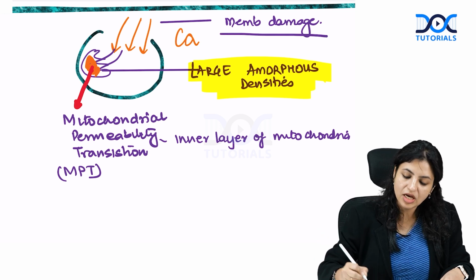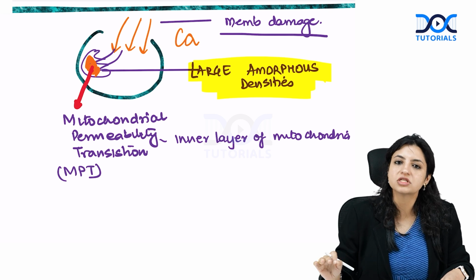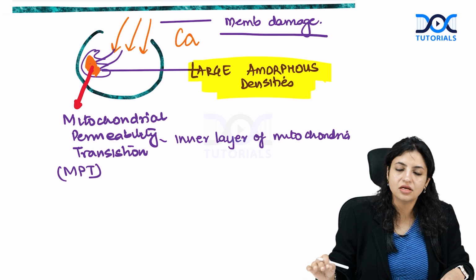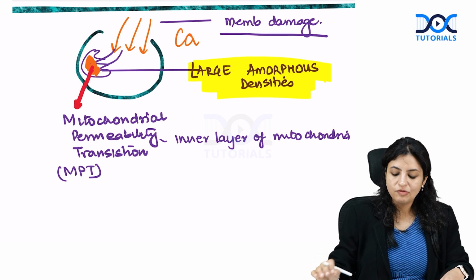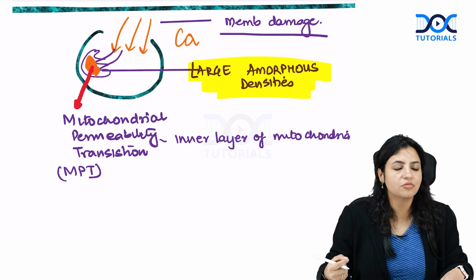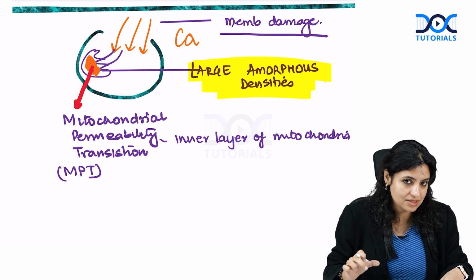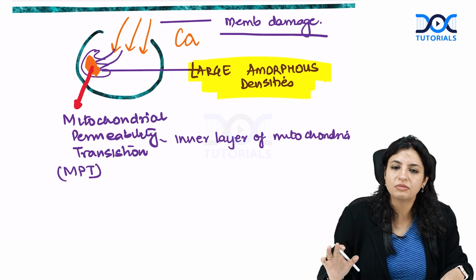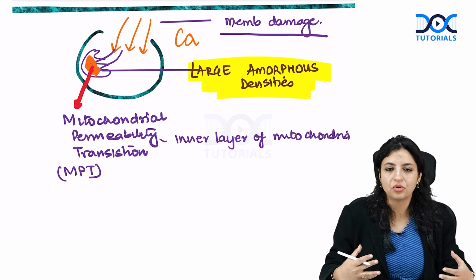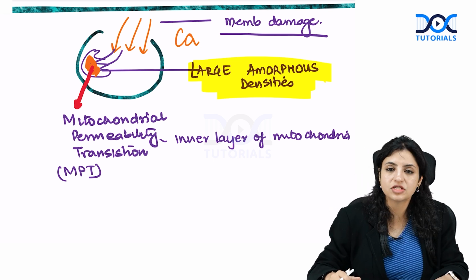So once you see membrane damage and profound mitochondrial dysfunction, that's a hallmark of irreversible cell injury, and it is going to progress into necrosis. That's very, very classical here now. Okay, so now everybody clear with large amorphous densities? Somebody says small amorphous densities. Small amorphous densities can be seen in reversible cell injury also. But when they use this term large amorphous densities, this is because of formation of mitochondrial permeability transition, and this is due to excess calcium coming inside the mitochondria, and this interplay is a very classical feature of irreversibility. It's an irreversible cell injury.